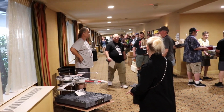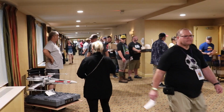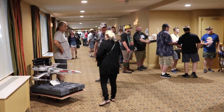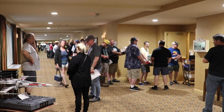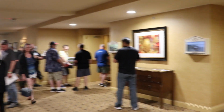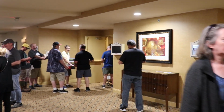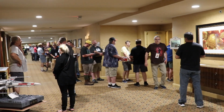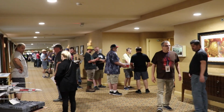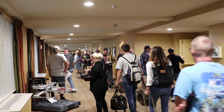You're probably going to discover this is going to be the norm for the show. There's just going to be really long lines for almost any events that are taking place. Again, in about 40 minutes, the early bird special, that's people who spent a little bit more to get into the vending rooms early. The vending rooms are going to open for them at 9. And then at 10, it's going to open up for everybody else, but you're going to see there's a line for them.